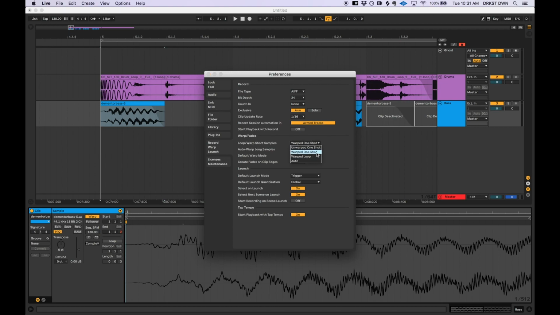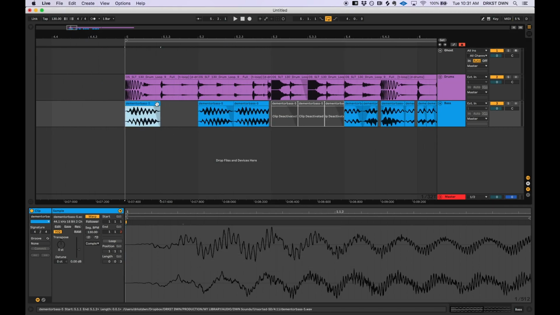I think you want warped one shot. And then auto warp long samples, make sure that's on. This isn't a good setting for everything. Like when I'm doing podcasting type stuff, I don't want it to warp things, so I usually turn this off. But when you're doing drop writing and making tracks, this is definitely something you want to keep on.